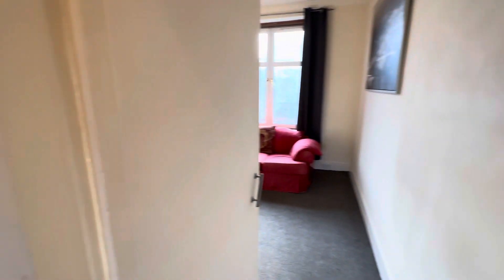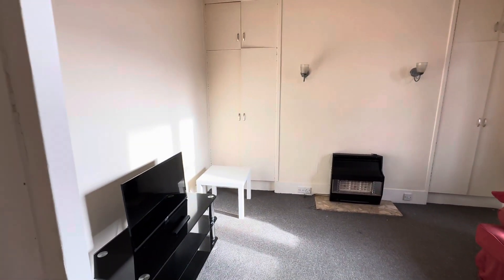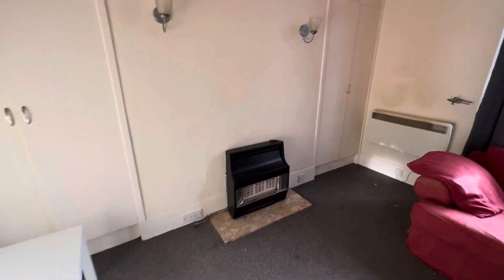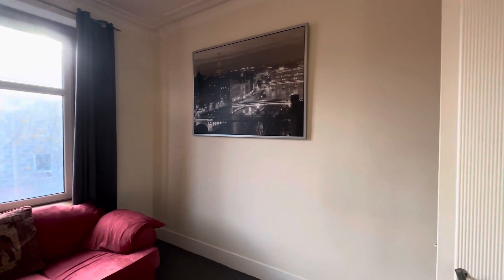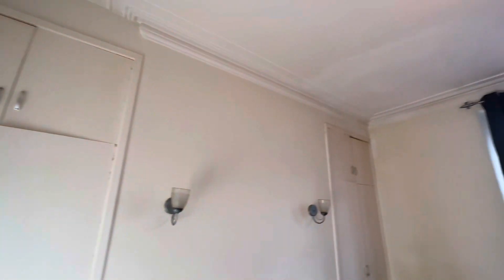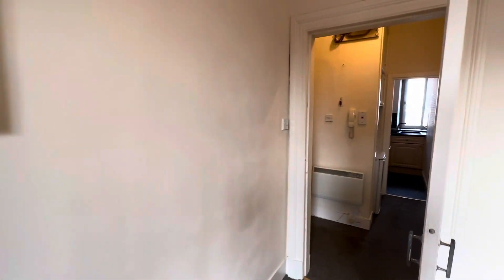I'll take you on to the right first to show you the living room. It's a pretty bright and spacious room, enjoying lots of natural light. We've just had a storm here in Aberdeen, but you've still got all of this sun peeping through — a great advantage to the positioning of the flat here on Walker Road. Integrated storage is also enjoyed here in the flat on either side of the living room, and you'll see this as a recurring theme around the whole property.